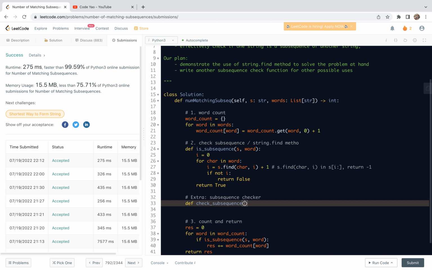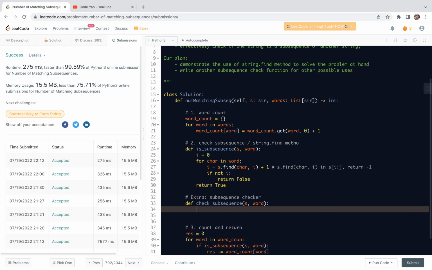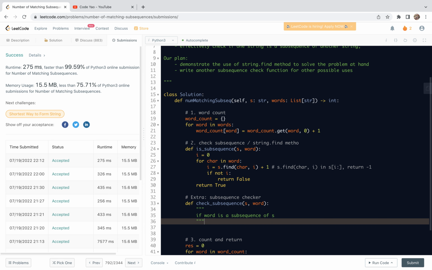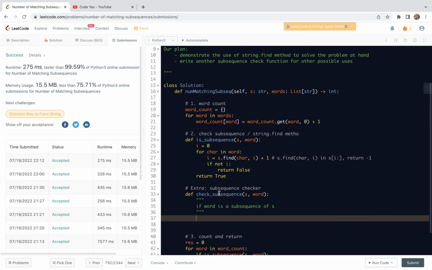So it accepts 2 arguments. Let's call it s, and another string, also call it word. So basically, it returns if word is a subsequence of s. Here we want to make a very brute force check.